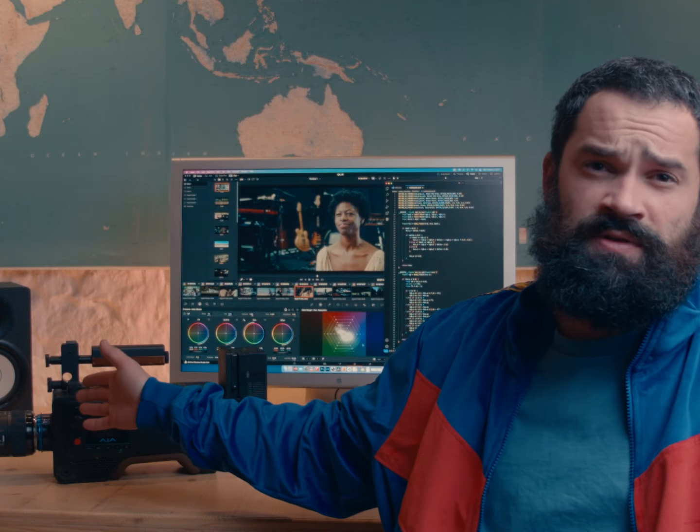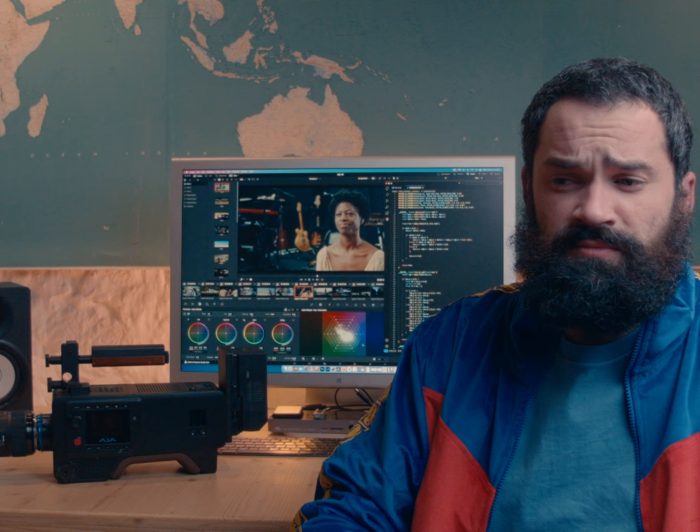My name is David and I'm using this AJSI on camera for more than seven or even eight years now. I'm going to tell you and try to explain why I still use this old camera in 2024, why I won't ever sell it, and why I am still working with it.